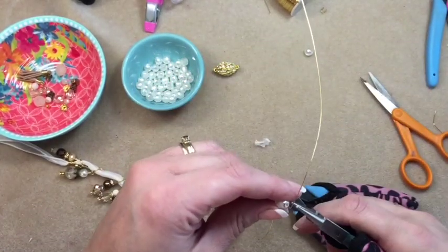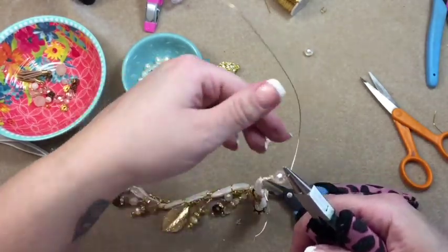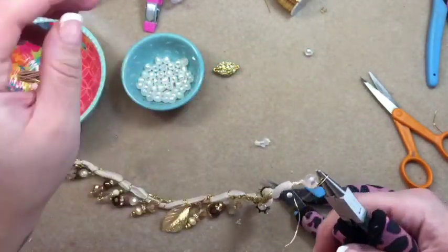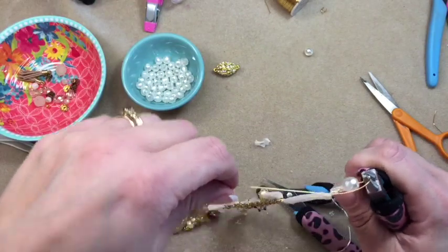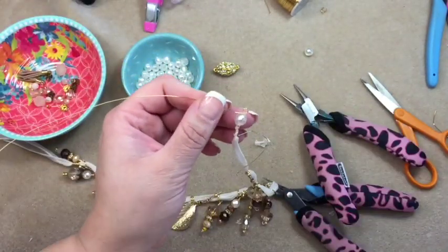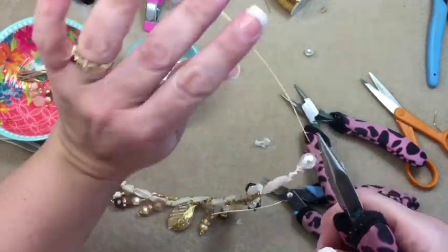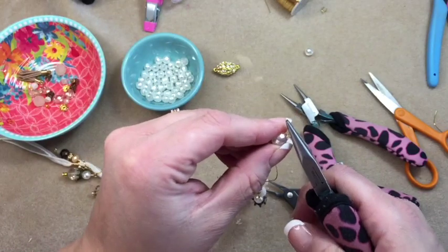Okay, so we made our 90 degree angle. We're going to pop our round nose pliers in. We're going to go over top of the pliers, rotate them across, and then I'm going to grab our chain nose pliers and hold on to our loop and just wrap down.